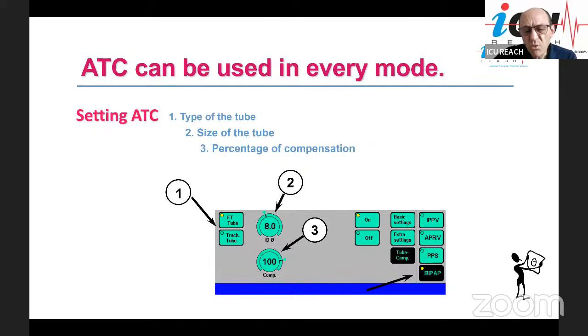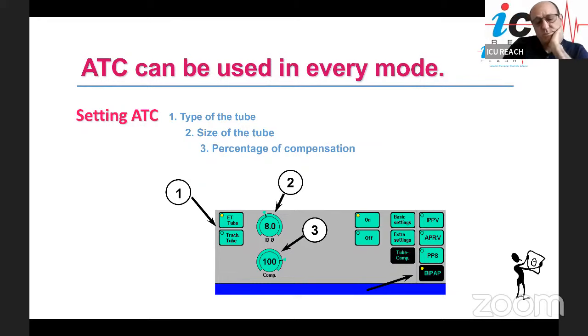Now, if you ask why we have this range, it's because you may sometimes overshoot the pressure. When you say 100%, the machine may overshoot the pressure. So if you take a look and see it's too much pressure, you may go down to 80%. But I don't see a reason why it should be less than 80% in terms of compensation.